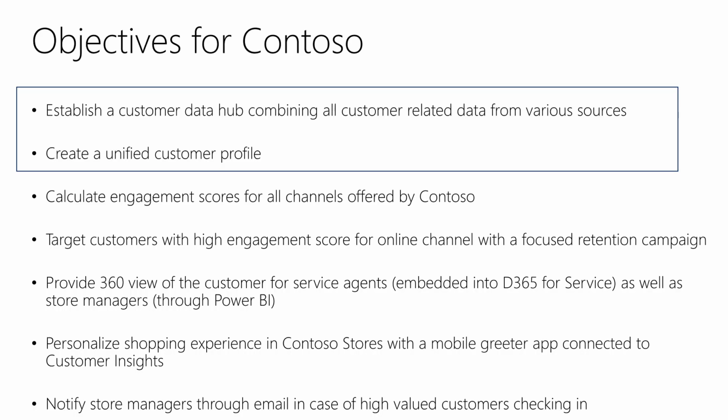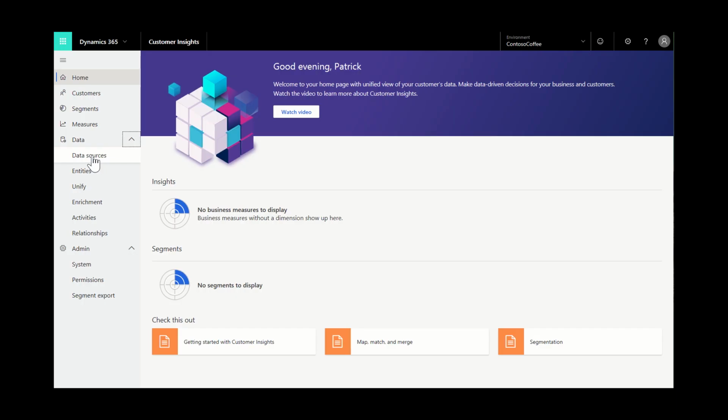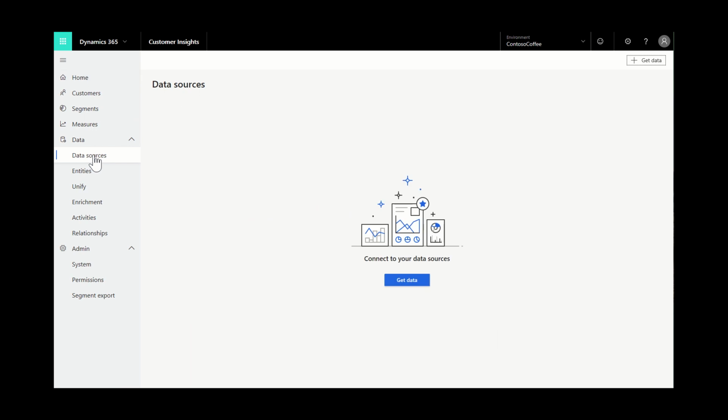I'm going to show you how to create a unified customer profile that combines customer information from two different and unconnected source systems. In this example, I will use customer information from Contoso's CRM system, which is based on Dynamics 365, as well as Contoso's online web store, which uses a proprietary e-commerce platform. The first step is to create data connections to the source systems. Note that Customer Insights uses the Dynamics Power Query connectors, so this may be familiar to you if you've already used products like Power BI.